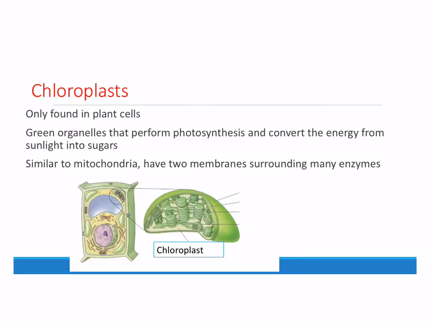Next, we have these structures called chloroplasts that are seen here and then here inside the cell in various places. These are only found in plant cells, similar to the cell wall. These are organelles that appear green, and they're the site of photosynthesis. It's in the chloroplast that the energy from sunlight is converted by the cell into sugars like glucose. They're similar to mitochondria in that they have membranes inside with many enzymes: an outer membrane and an inside folded membrane, and then many enzymes to perform photosynthesis. So that's how plants get their food, using the sun.